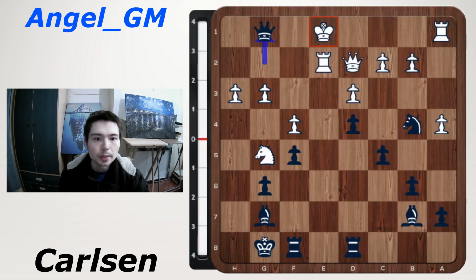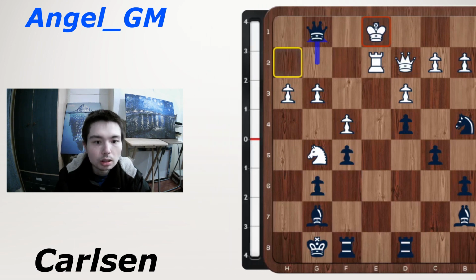Queen to g1. This wasn't possible before because there was a bishop there, but once you get rid of it, we can create this mating pattern. This entire variation was given by Magnus in the commentary.